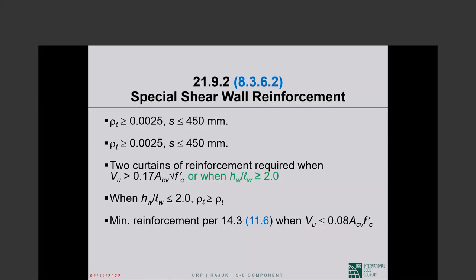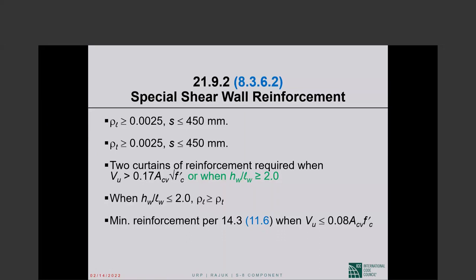Many tests have shown, particularly for low-rise shear walls, that the horizontal shear reinforcement will not do you any good unless it is coupled with vertical shear reinforcement. So we provide not just horizontal shear reinforcement, which is obtained from calculations, but also vertical shear reinforcement to go with it. The vertical shear reinforcement also shall not be any less than 1/4%, and the horizontal spacing of that reinforcement shall not exceed 18 inches.